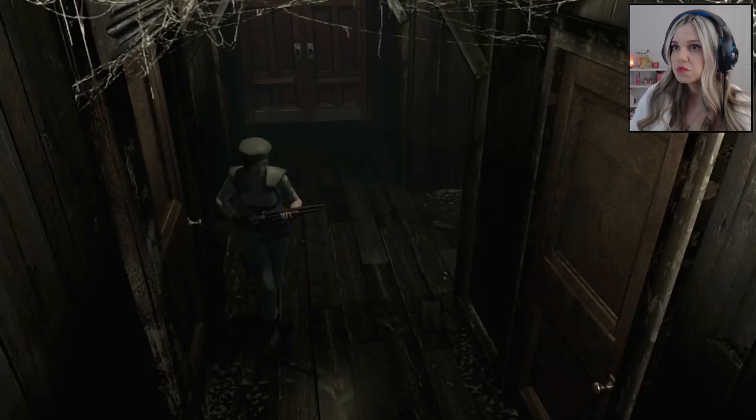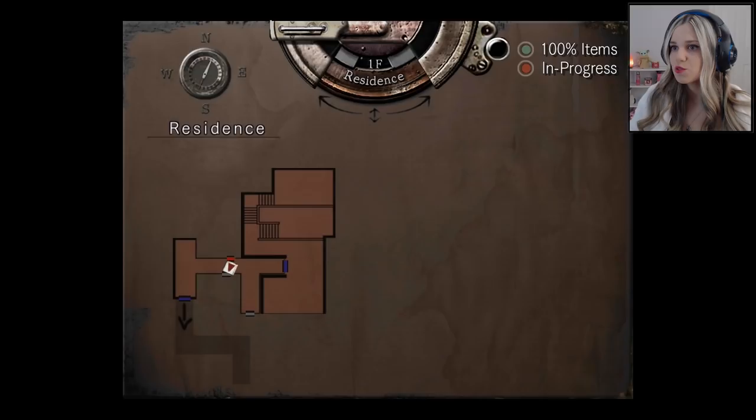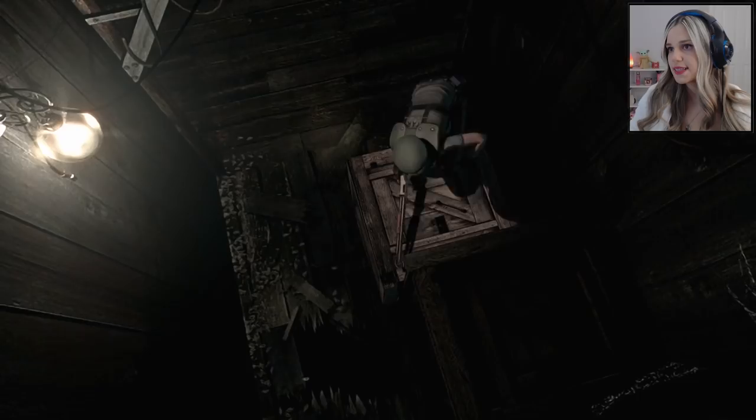Is this one locked? The door plate reads 001. Yeah, this has got to be like a dormitory or something. Or like where all of the researchers lived. Okay, maybe let's go here first. Let's get this one out of the way. Let's see what's over here.